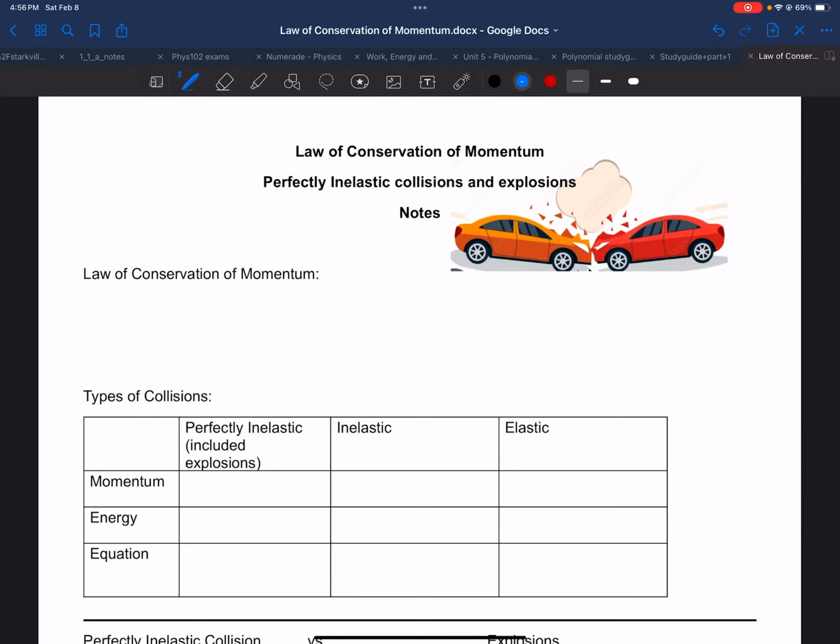We had a lot of wonderful things happening on Friday, and we have a lot of folks that we were missing. So I wanted to make sure we recorded the notes from Friday so that you guys were in good shape. So our notes up until now have consisted of understanding what the definition of momentum is and then finally getting into impulse. But now what we want to do is look at those in terms of the law of conservation of momentum.